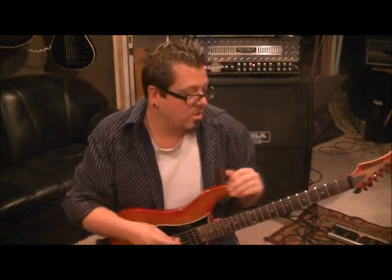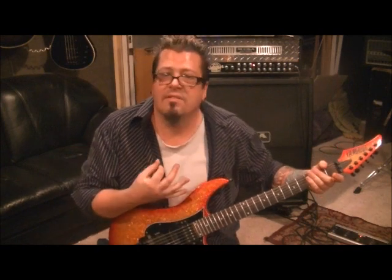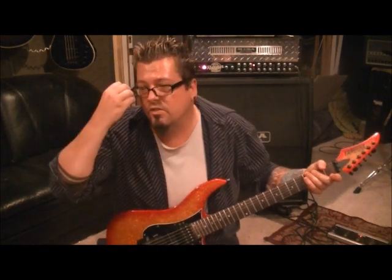But one thing that's different, Manson would change his tuning. This is actually standard tuning. It's either standard or drop D, because I don't even think he's playing the low E, at least for most of the song. So I've got some crazy effects on it. It's not the same effects he's using, but it's still kind of crazy.